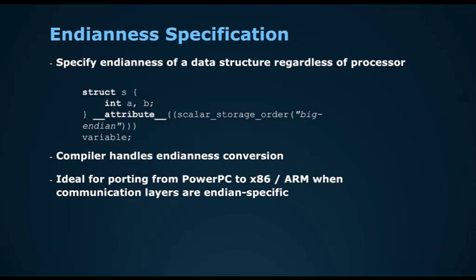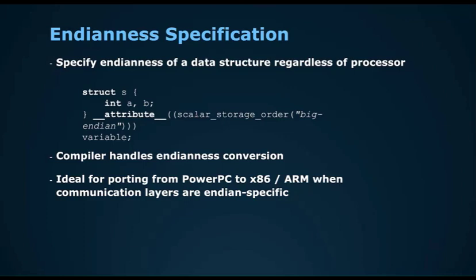Now what this does is if you are porting your application from, let's say, PowerPC to ARM or PowerPC to x86, and this is coming up a lot more now that PowerPC is starting to go out of fashion, and actually in most cases it's being end of life. So a lot of applications, legacy applications, are now saying, well, now we have to support this new hardware which has a different endianness. So what they would have to do is go into the code and manually flip all of the byte orders to make sure that the record layouts or the struct layouts are correct. Now that's a lot of work that you have to put in.